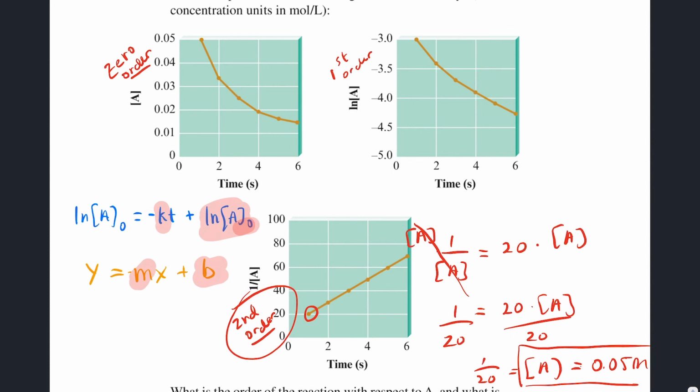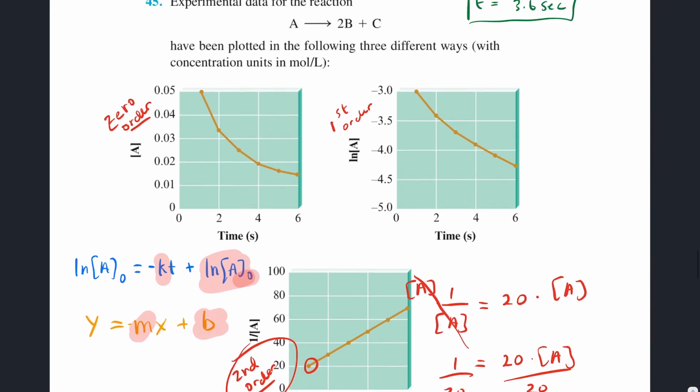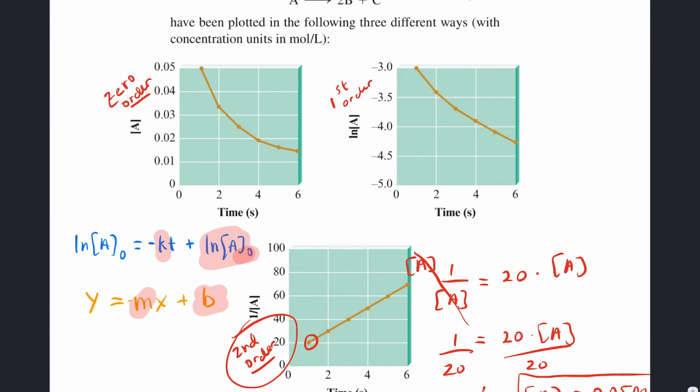So again, I hope this was pretty helpful. This is a fairly common question that you can see on an exam, so you should be able to interpret all of the graphs and know what values or what units are on each axis and how you can extrapolate data out of those questions. I encourage you to try more problems of this style, because they really do stress your conceptual knowledge of what kinetics is and how the different rate orders work.